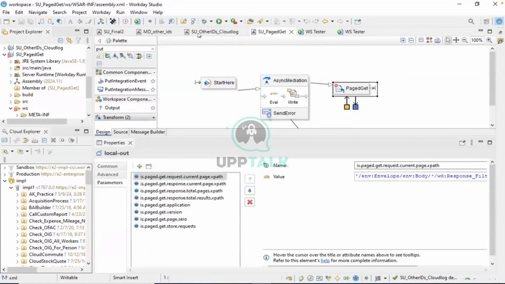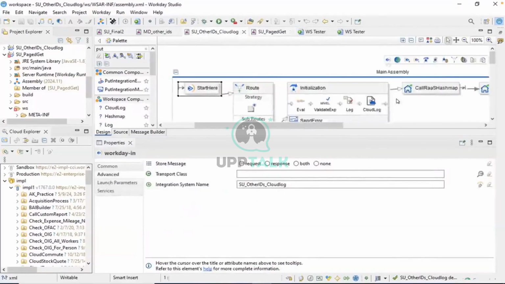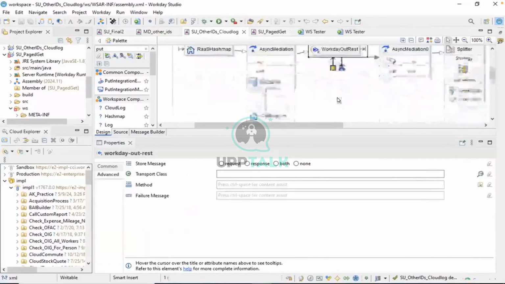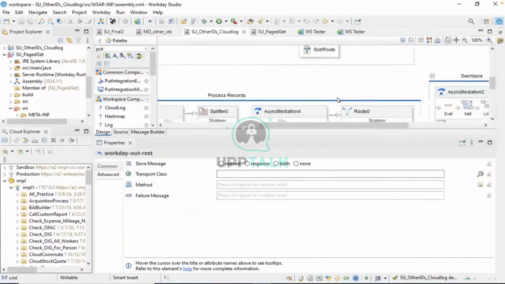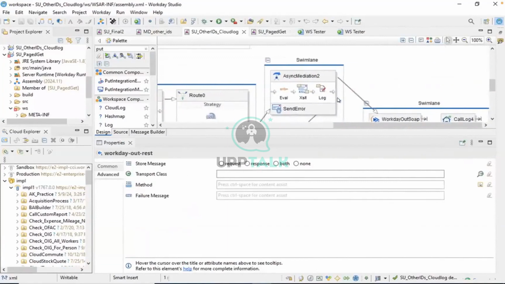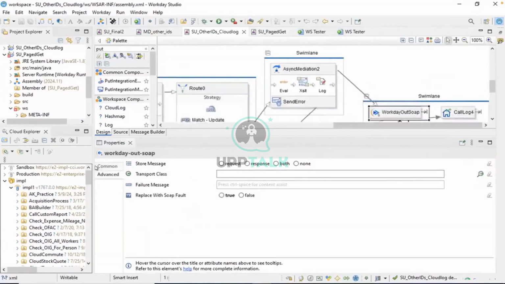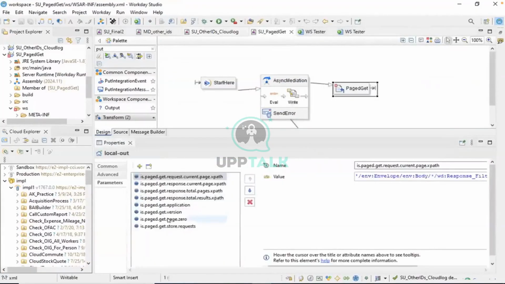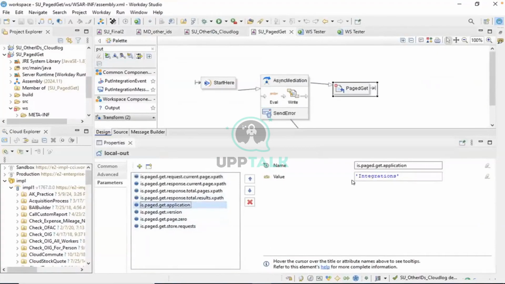You remember in SOAP also we had that. I'll show you. Application, we had it. Correct. But this is first. Okay, here we had an application. Correct. In this we give human resources. The same we are going to do in the page get also. Go to application. Then select.